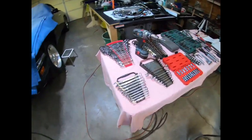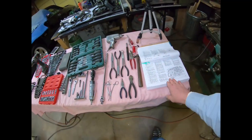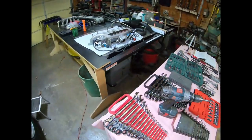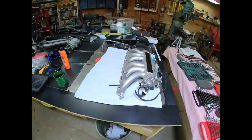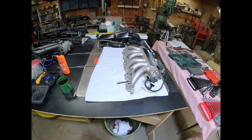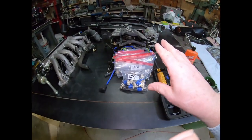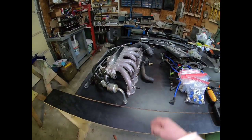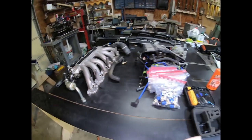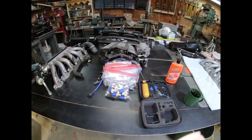Here's the old tool layout, and of course, the old green Bible. The parts I've been putting over here, I went ahead and straightened them out. That way I know this is the right side, center of the car, and the left side. That kind of helps keep me straight on what I'm doing. So, let's get busy on that car. What do you say?